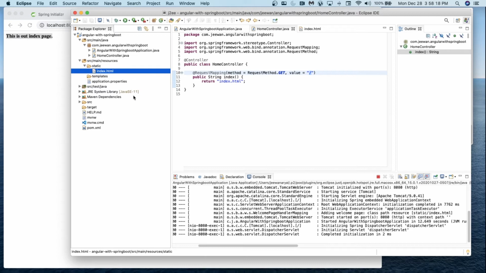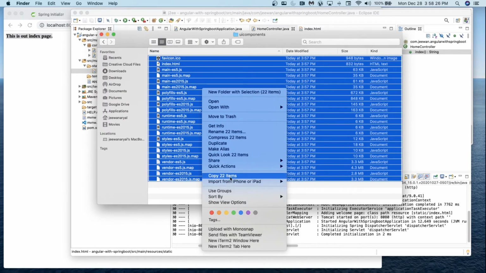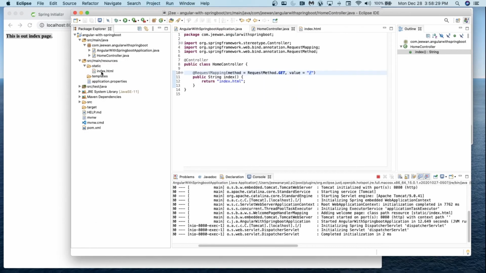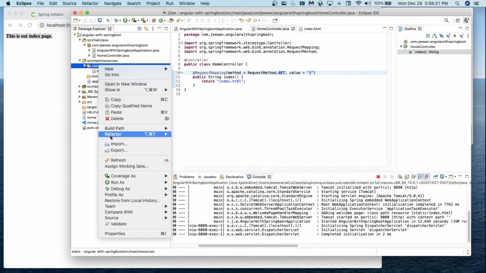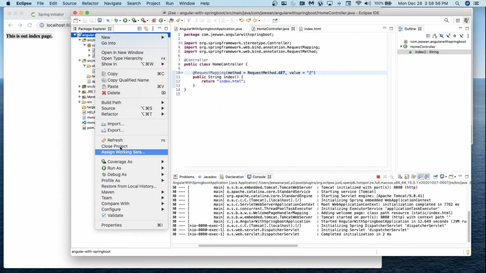So if we want to deploy our Angular application, then manually we need to copy everything from here, like copy all 22 items, and we can simply paste over here, right? So every time we make any change on the Angular side, we need to make a build, and we need to copy, and we need to paste. That's going to be a lot of manual process, right? So to automate that just a little bit, I'm not saying it's a complete automation, but we can somehow, at least for the copy and paste, do some automation. Let's see how we can do this automation.